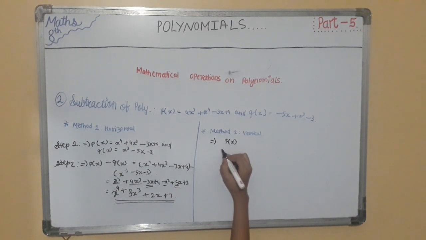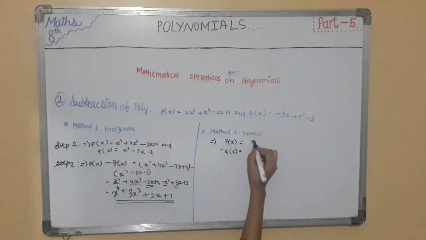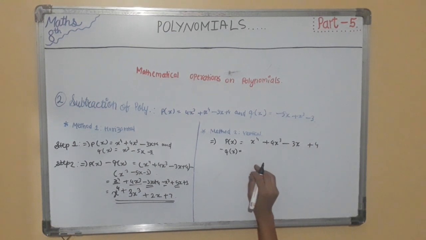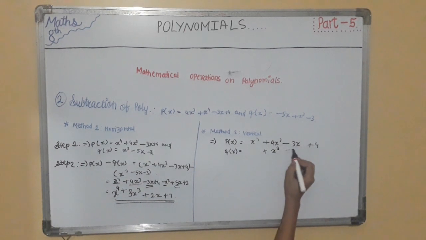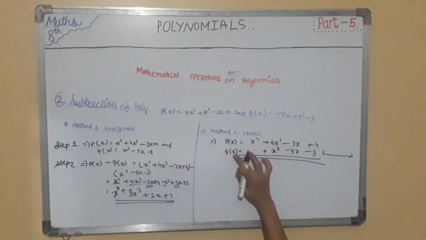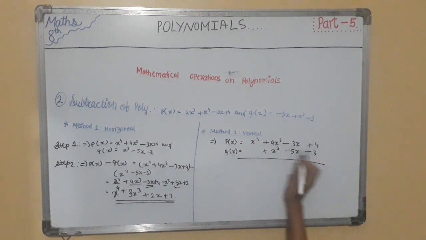P(x) - Q(x) = x⁴ + 4x³ - 3x + 4. Now we will put the values of Q(x) according to the like terms: minus x³ - 5x - 3. Now before moving ahead I have to clarify that whenever in subtraction the downward term, this whole line, the signs will get changed. This was plus, this will become minus. This was minus, this will become plus.